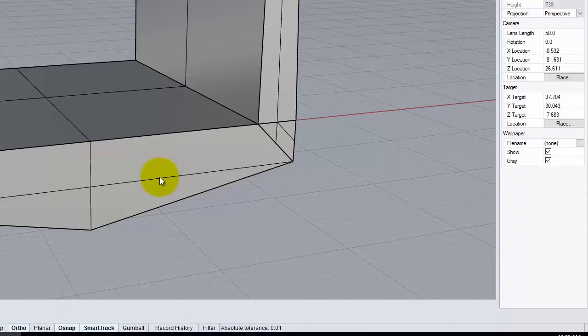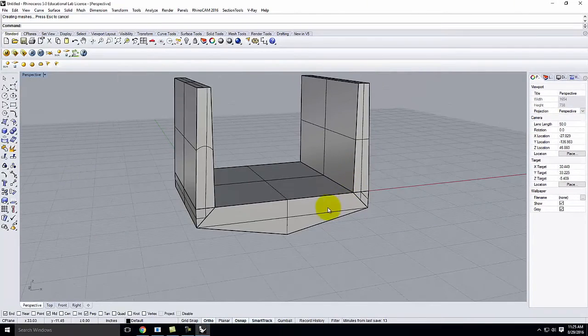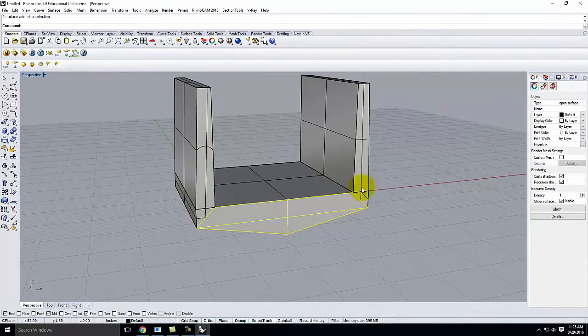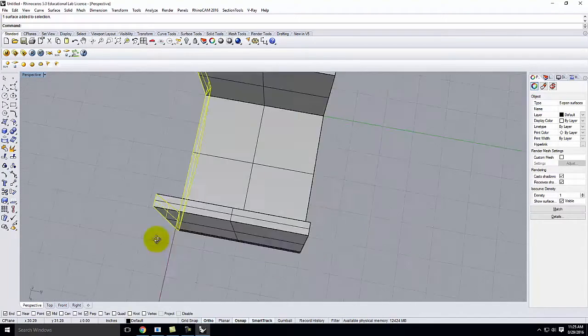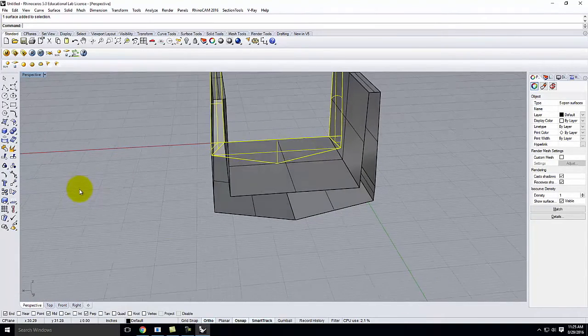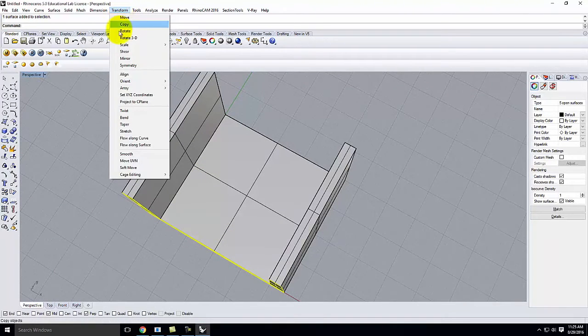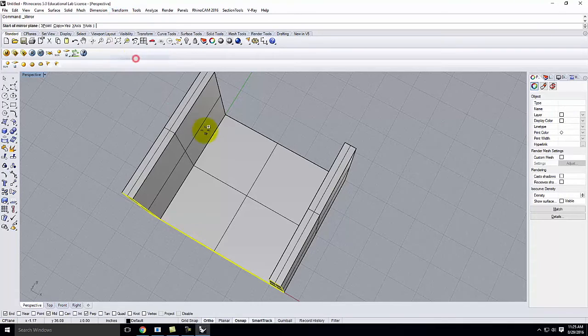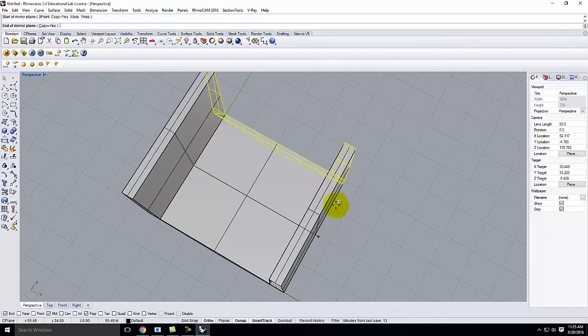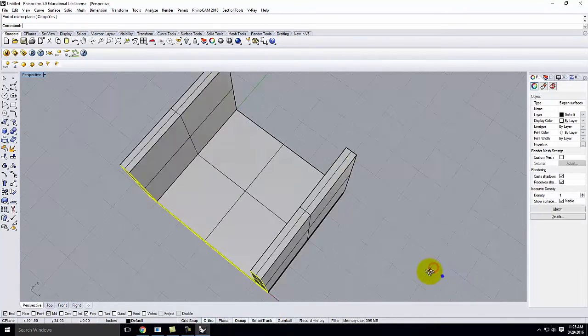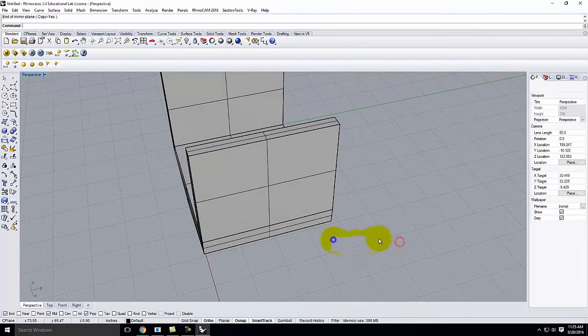This is what you do, this is what you do, this is what you do. But at some point you're going to have to do this by yourself. So I have all of these surfaces. If I hold down Shift and select them all, right, I could then mirror those to the back side so that I didn't have to draw them again. So to me that makes a lot of sense. So we'll go up to Transform, Mirror, and I'll mirror across the center of my object, there and there.